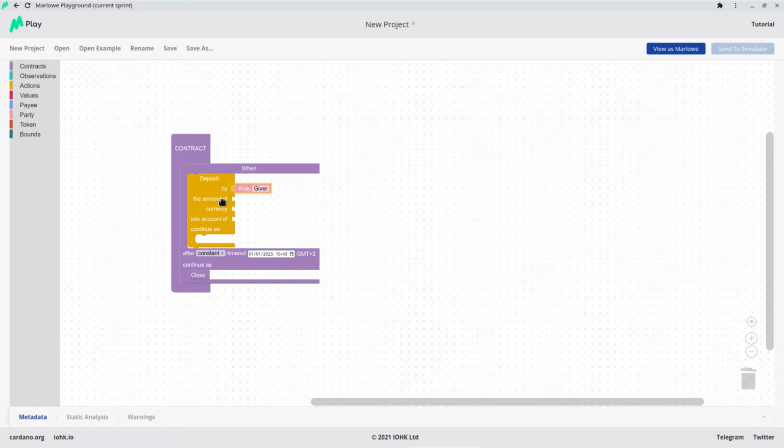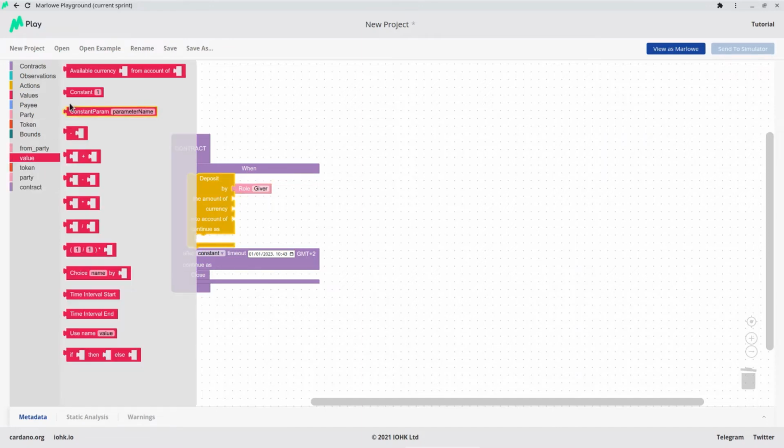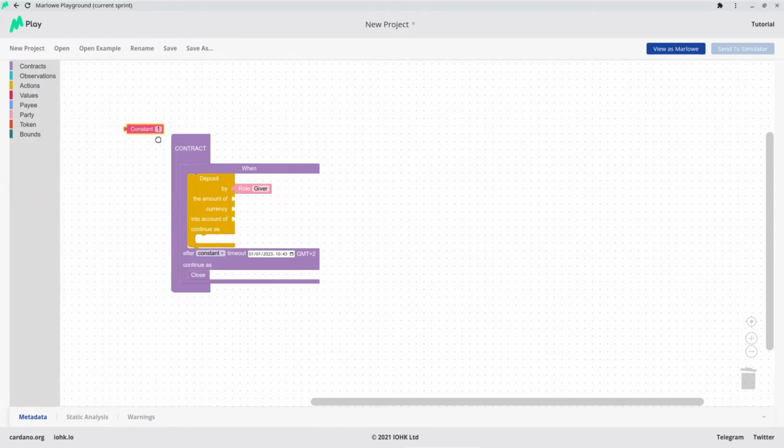Now how much? I think I said 100 ADA. So we need a value here. There are lots of options. So you can do arithmetic with values. So given two values, you can add them or multiply them and all sorts of other things. But in particular, there's also this constant here. So I can use that and say 100 ADA, but actually this will be in Lovelace.